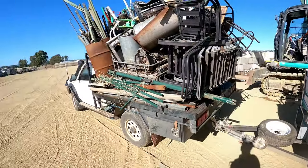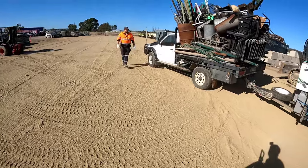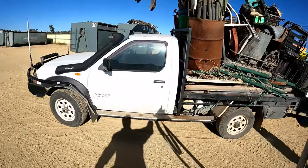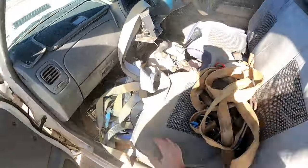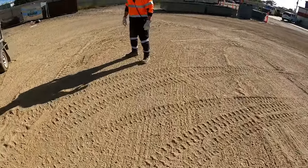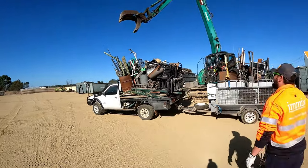It's all yours. Gonna use the excavator. Just about need a water truck, mate. Hopefully get a crane in too. Oh yeah. Well, at least we're not getting bogged like we used to be. I'm gonna stand back. I'm not getting in amongst all that. Nah.